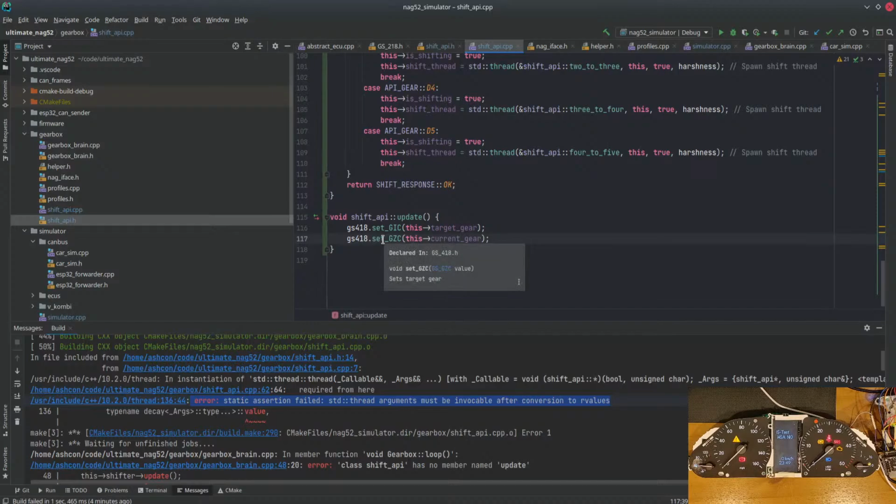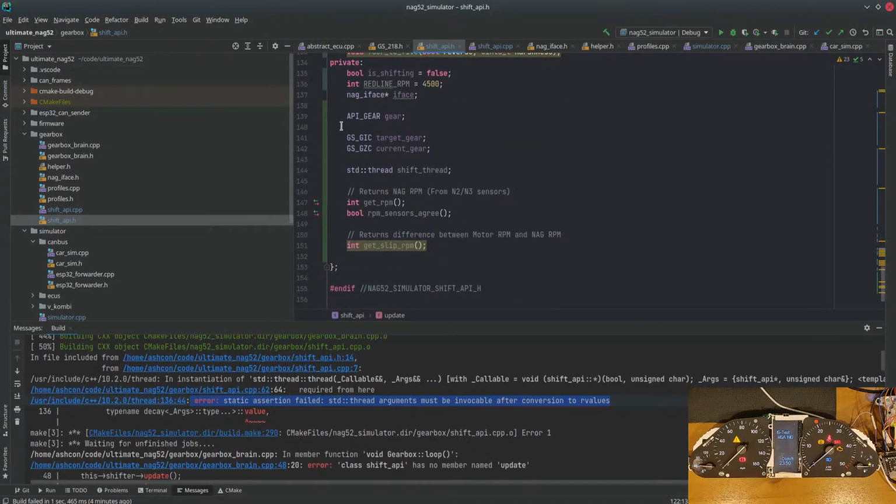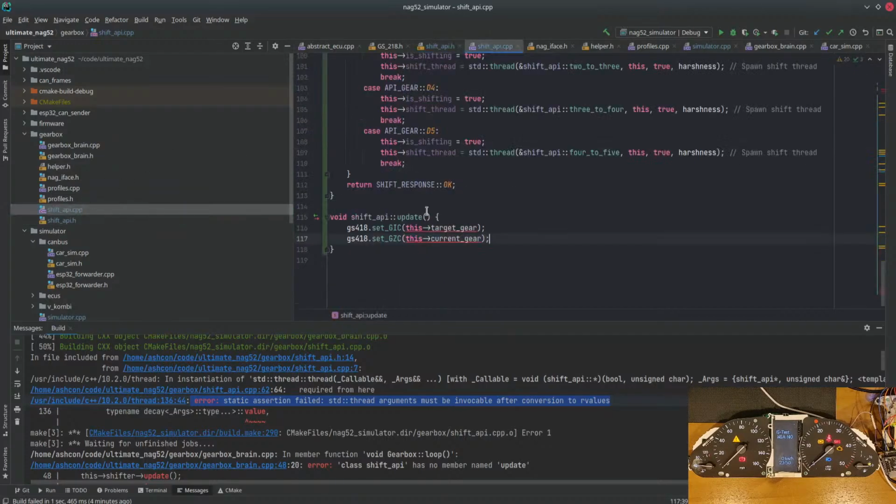Oh no, I got these mixed around. Not a problem. Current gear, target gear.